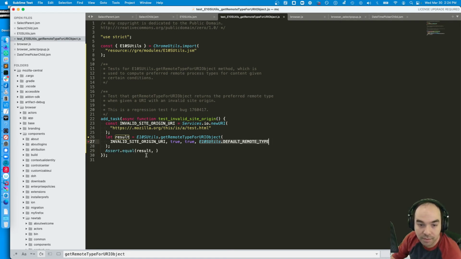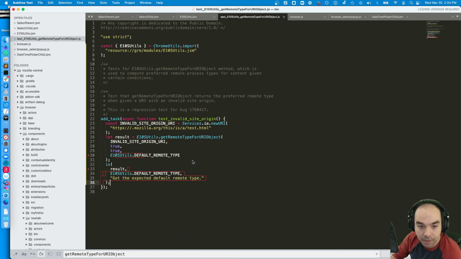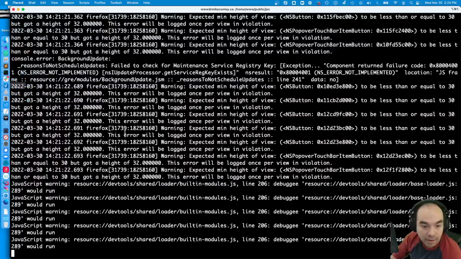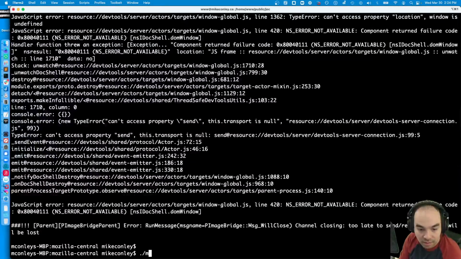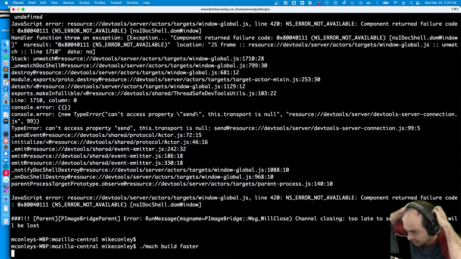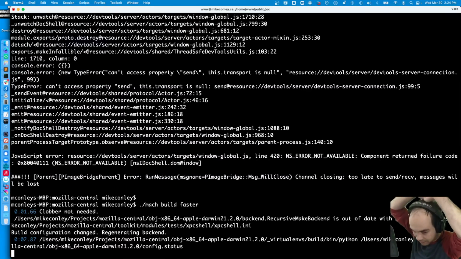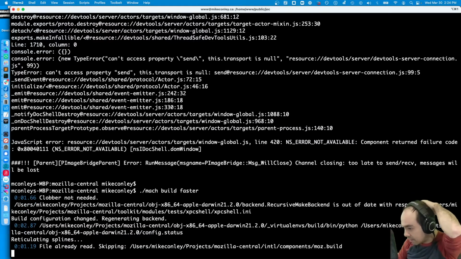I don't know actually if we have assert.equal in XPCShell test, so I'm just gonna say is, got the expected default remote type. Okay, prettier that up. Let's run that test. We might actually have to build faster in order to get the test registry solidified.